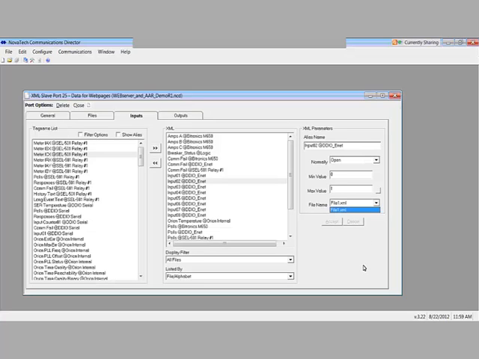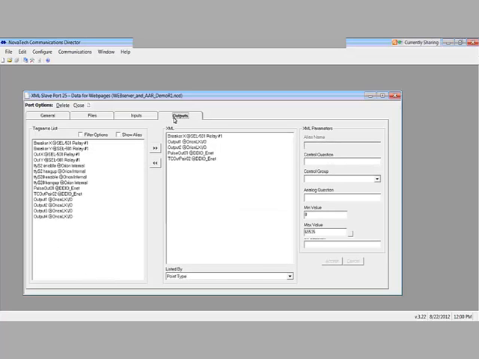Again, it would work with all of them in one file, but it makes more sense to designate the points that are to be used on a given page with a given file if there's a lot of points. So that gives you a little idea there. We'll come back to this when we get into controllable elements. I'll show you how you set up some of your dialog boxes on your breaker, open, close, and things like that, because some of that's in NCD. At this point, we're going to go back to drawing the page itself.